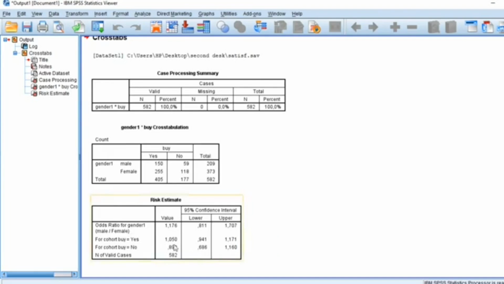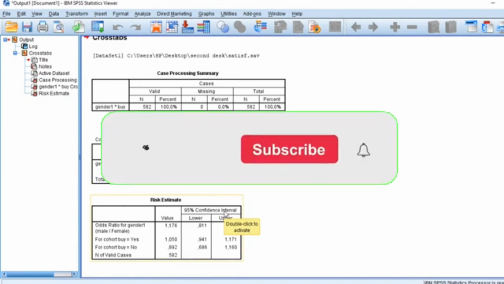Here the relative risk is close to 1, which means that gender made no difference at all in the buying process. We can say the same thing for the odds ratio, because although the odds ratio seems to be more than 1, it's not really significant because the confidence interval contains 1. Part of the confidence interval is less than 1 and another part is more than 1. So we cannot conclude that sex significantly determines the decision to buy or not buy a product.